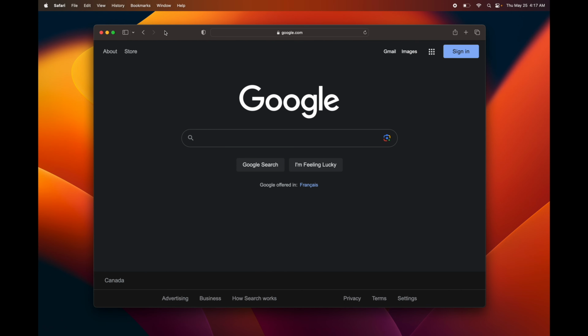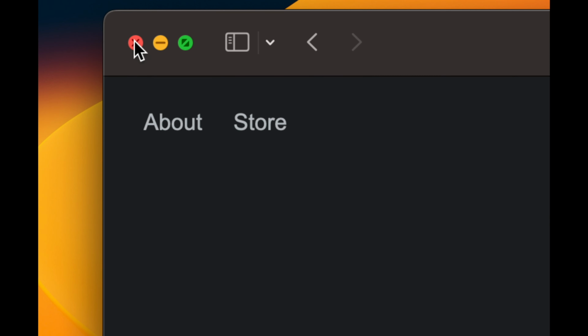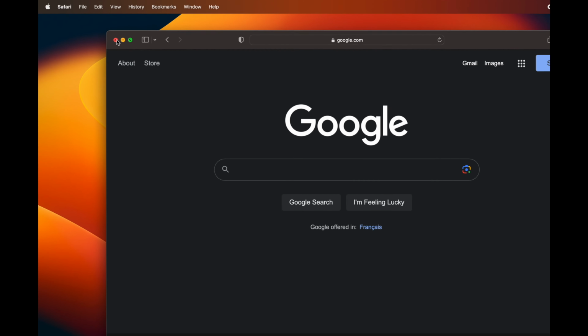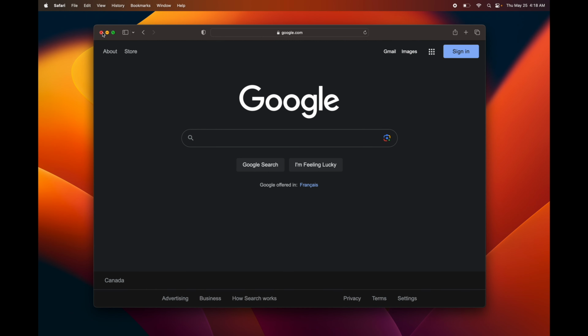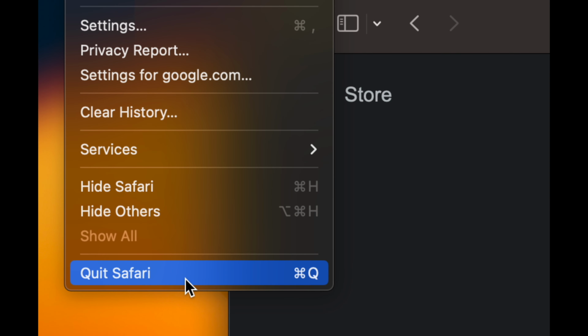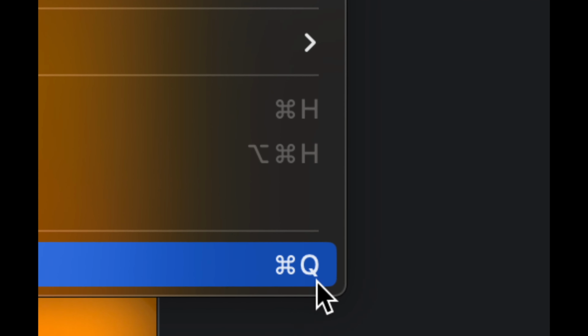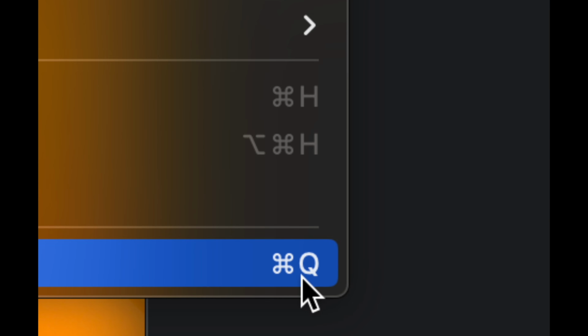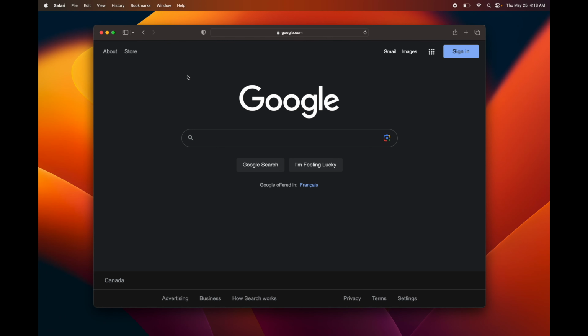Now, in order to fully close any applications, you never want to just tap here on the red. I know that you might think you're closing it, but it's actually running in the background if you just do that, pretty much minimizing it. So what you want to do is press Command Q on your keyboard in order to fully close this, or you can go into the app settings right here. It's not really the settings, but the options, and just put in Quit Safari. But that's usually too much of a hassle, so just press Command Q, just like it shows you here as well. So to fully close any program for that matter, again, just press Command Q, and it's fully closed.